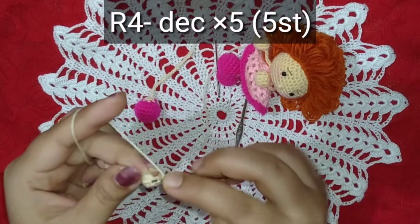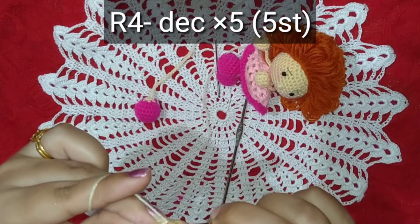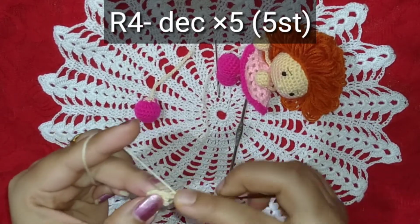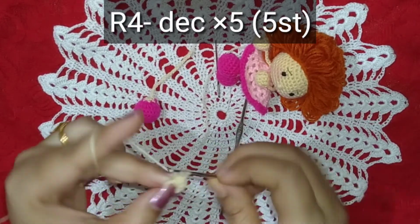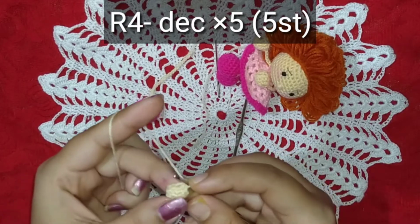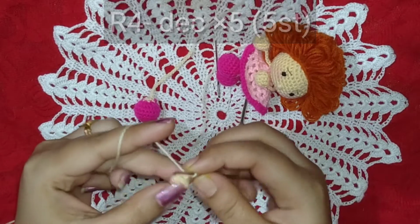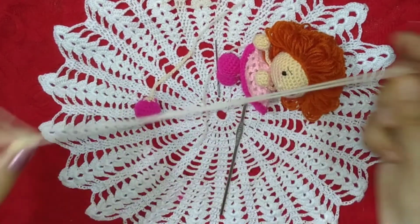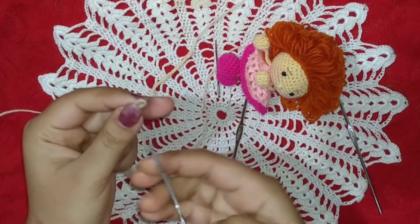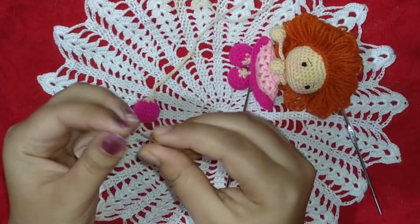Now for the fourth round, I'll make decreases all over. So there will be 5 decreases, and in the fourth round there will be 5 stitches. And the last decrease. Now for the hand also, I'll leave a long tail, then cut the yarn and pull out the main yarn. Now I'll use the darning needle for later.